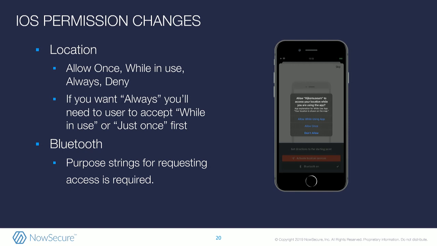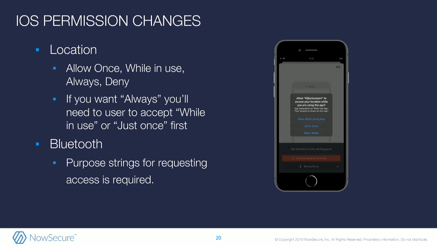If you're going to ask for the location permission now, you're basically forced to ask whether the user wants to use it once, or while in use. In a way, this is better than the way Android did it, because Android's basically saying foreground or everything or nothing. Android now has basically four options: once, while in use, always, or never. But again, the catch is you're going to have to ask for one of those first two before you can get the all the time permission. And again, for the same reasons, it's kind of nice on Android and on iOS. Preventing somebody from accessing your permission all the time is kind of a nice feature.